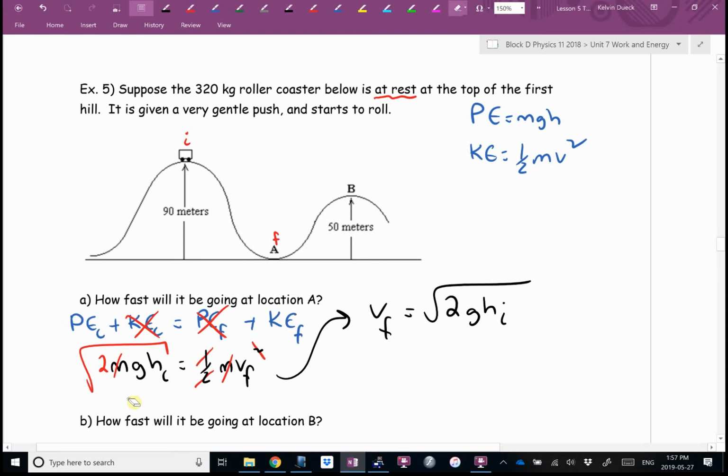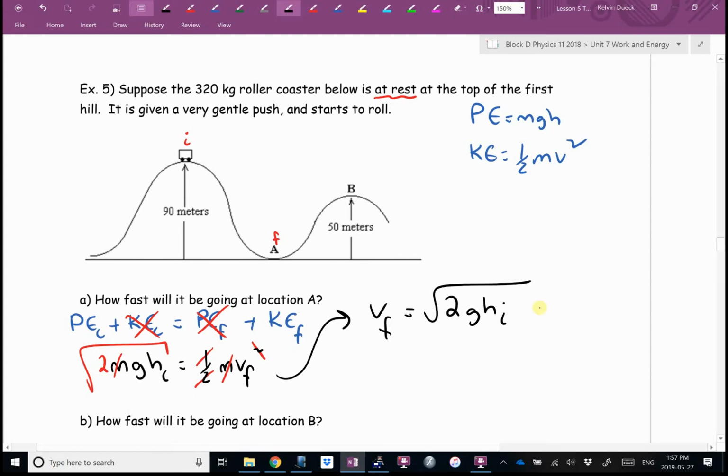If you're not sure if the mass cancels, by the way, Sam, you can't put the 320s in. You'll get the same answer as us. But I did want to point out, maybe you've never thought about it, but when you get on a coaster, there's a reason why you don't have to step on a scale, why we don't have to spread everybody out very, very carefully. It's because the M cancels here.